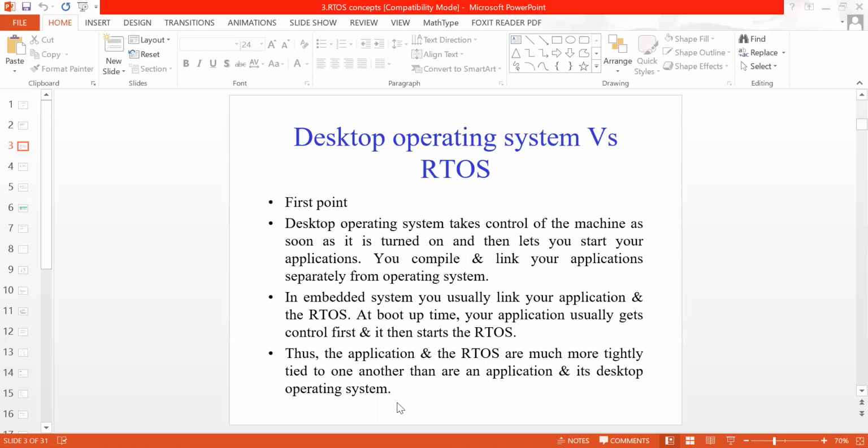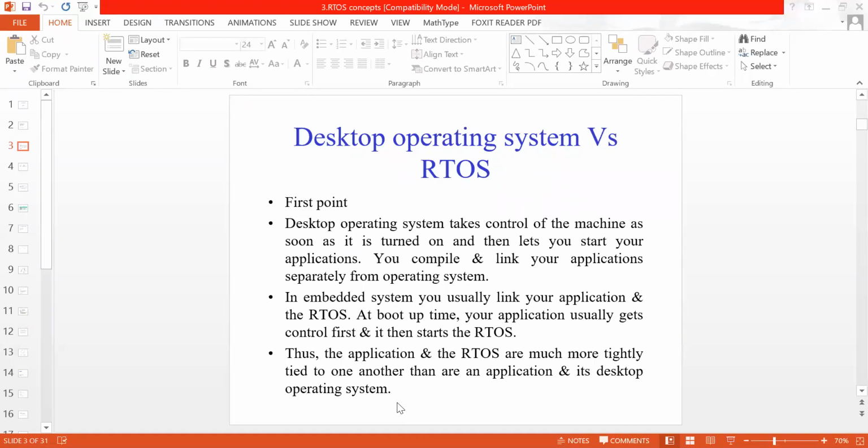Are you getting it or not? But in embedded, what happens? Once your application fails, that means if your application hangs, at that time your RTOS also hangs. That is why it is said that the RTOS and its applications are tightly connected to each other. If one application of your embedded system fails, its RTOS also fails.